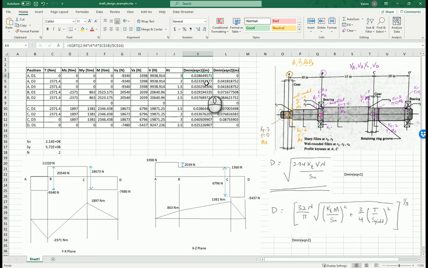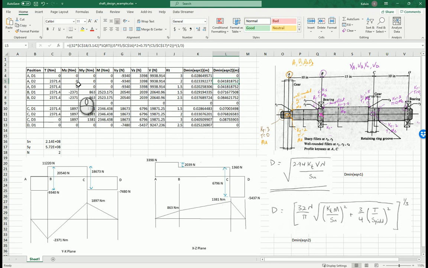Now, next we go on to the middle. The middle is where we have the key. Again, the torque is flowing through the shaft at that point, so it will have the torque that we calculated. Because it's point A, the bending moments are still 0, and the shear forces are the same. The stress concentration factor for the key we established was 2. Now that we have a torque, we will actually have a value for dmin from equation 2. You can see how much larger that value is. Now it's 41.8.